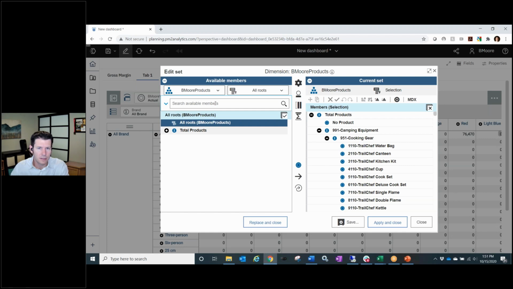You can search for it if you like too. Type 962 into the search box, it comes up right quick.